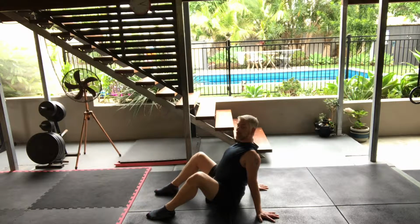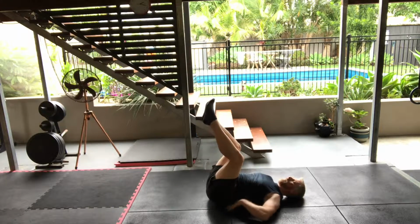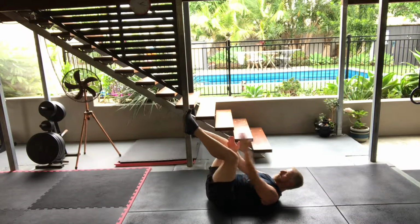And from there we're going to stick in a dead bug for those abs and hips. So keep that back stuck on the floor. Chin tucked into the neck is optional. Press the leg, press an arm.